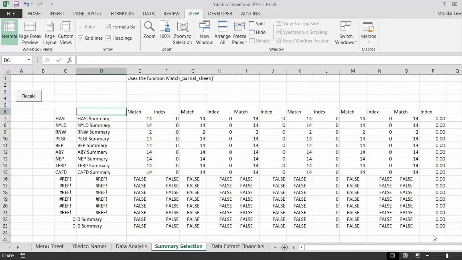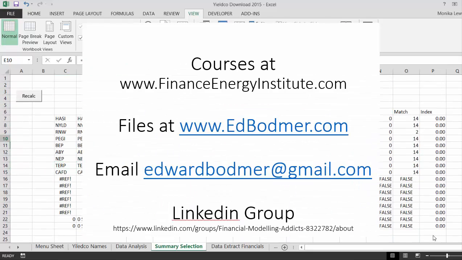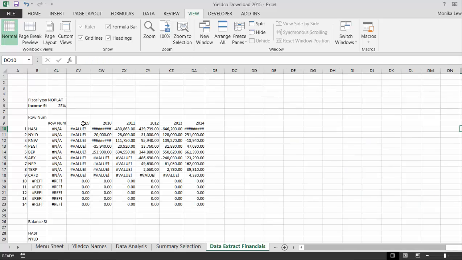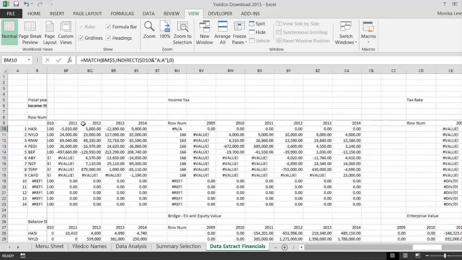Here's after we got this summary. Here's the, just a minute. I made a function here. I'm trying to remember what I did, but we found a match and index. Match the partial sheet E5. E5. Do I have to press recalculate? Just a minute. Where's E5? Okay. We're going to do this again, but we're going to find the financials and all this for the various sheets, okay?